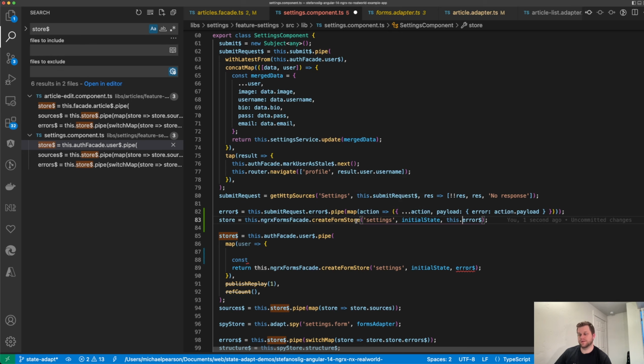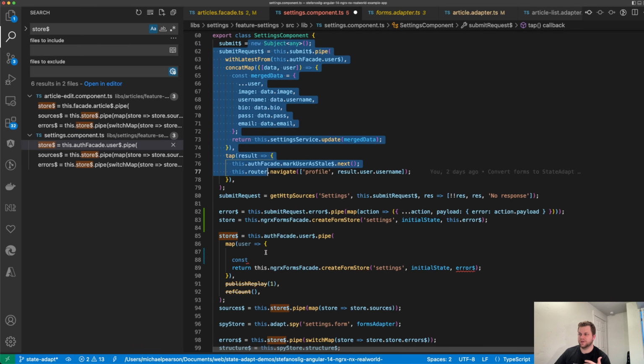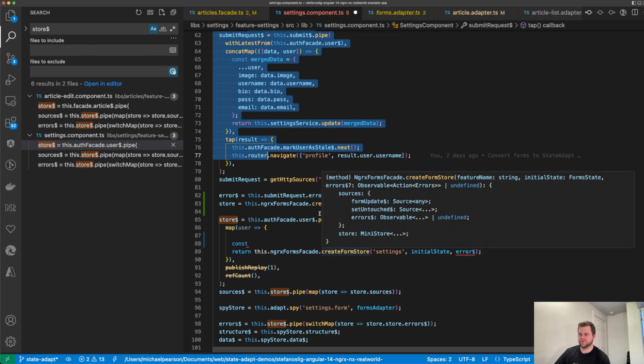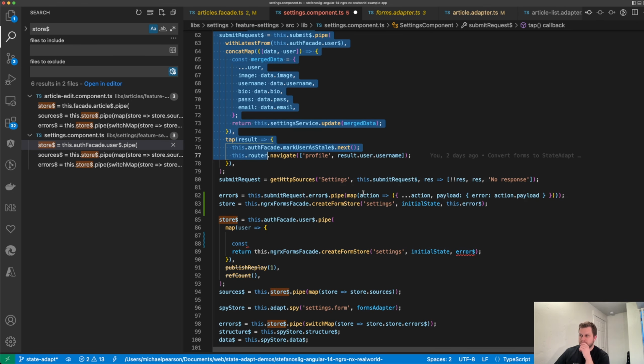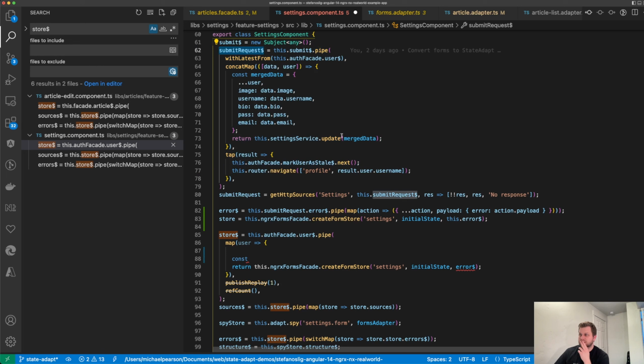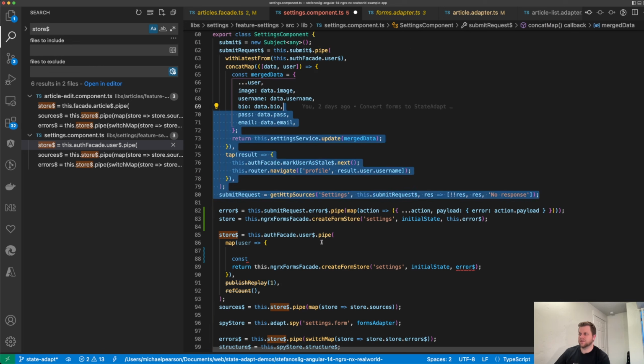Okay, but these are two stores I'm working with. This is the form store. No, this is just the form store. All right, all of this is going into this one source. Okay, I got it.